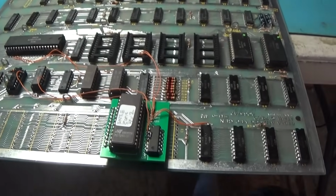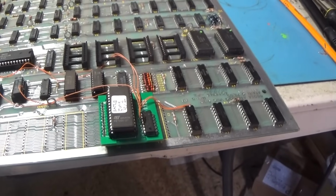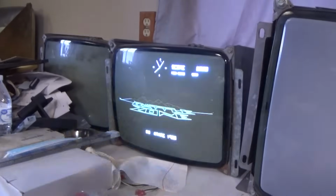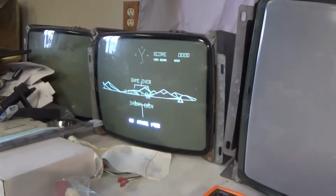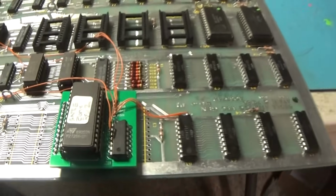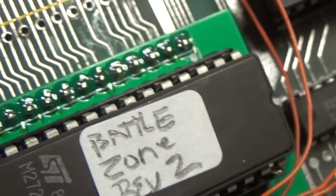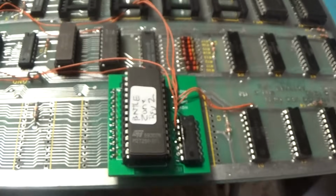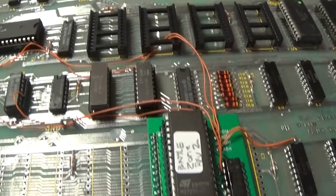Okay, I'm going to plug it in and make sure it still works. No reason why it wouldn't. Yeah, hooked back up. Fired up. BattleZone. So the only thing left to do is play it. Nice. Very nice.